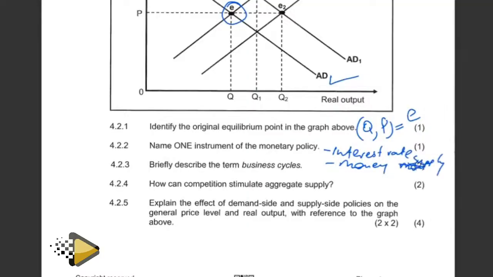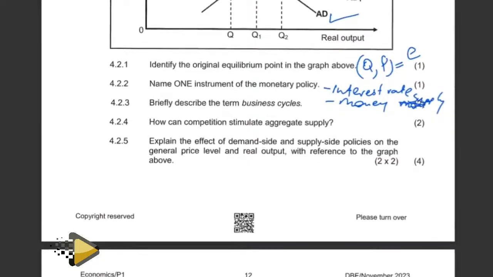Okay, right. So now let's move on to the next question, where we have the business cycle. The moment we talk of the business cycle, we refer to fluctuations of the business activities, or upswings and downswings of the economic activities. Okay, right. So now let's move on to the next question.